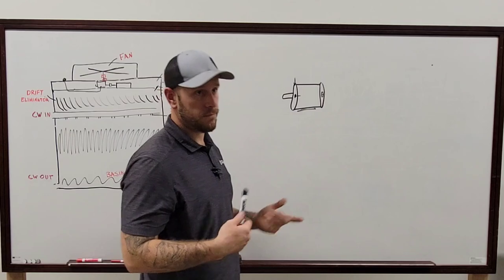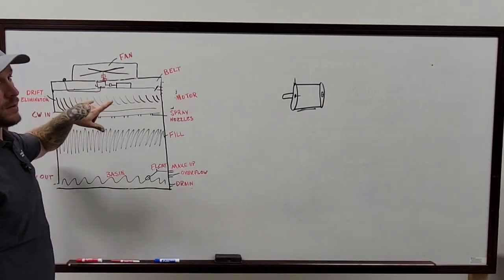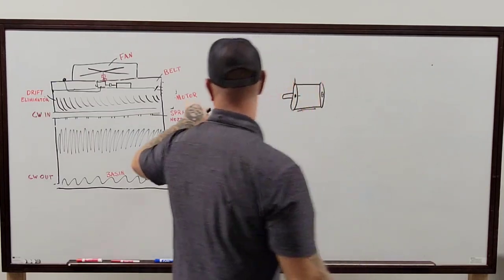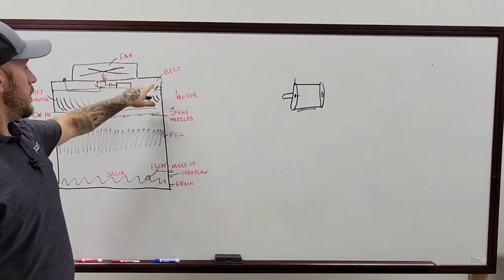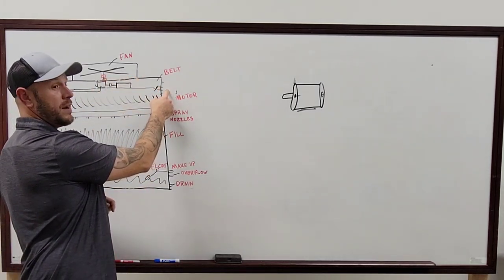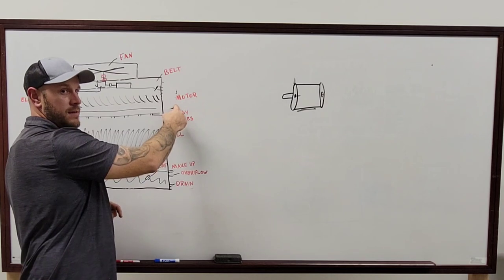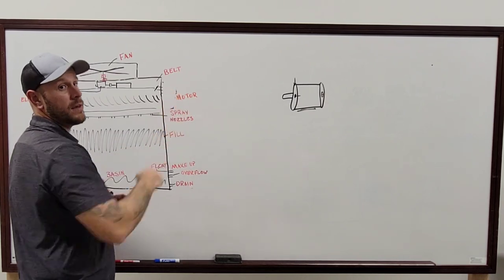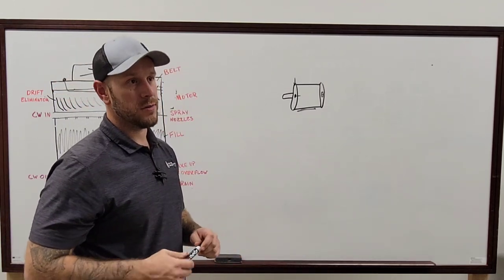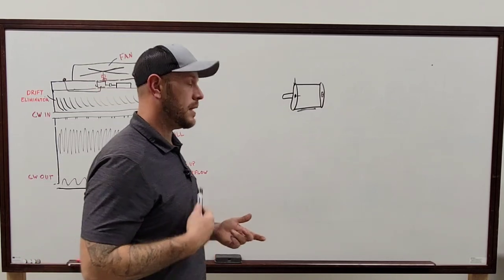On a cooling tower, it's going to be either the gearbox or the belt. A lot of times, if the alignment is off, especially on the motors mounted over here on the side with that belt, if the belt is tightened up too much, it pulls the front bearing into the bottom side of your motor, and the back bearing will eat into the top side of your motor. It tilts everything off this way, and it will take it out really fast. You can physically take apart those motors and see where the bearings have been eaten out, and you'll know really quick. But it takes a lot to get to that point.